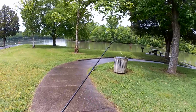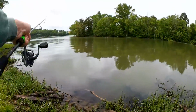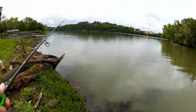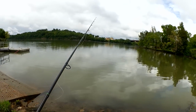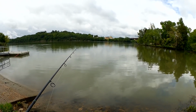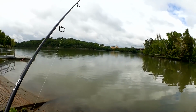All right, here we are, last spot I'm gonna try for today. I haven't caught any bass at this park yet either this year, but we'll see what happens. That was deep. Somewhere between 6 and 10 feet deep, right off the edge of that boat launch.